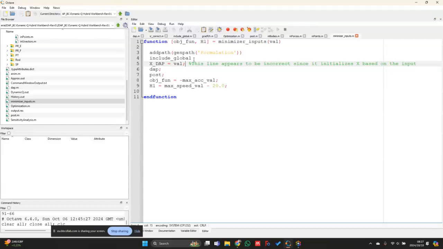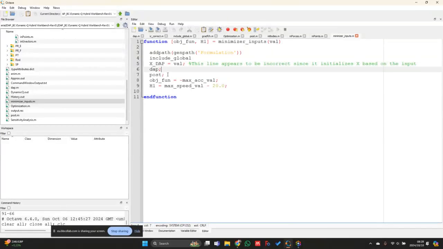And Octave usually gives you some sort of a warning when it performs that. It's not necessarily going to crash or not give you the correct answer, but it's just good practice to make sure that before I assign a value to xdap, I first need to globalize that variable. And that is essentially what I'm doing over here. So I just say xdap is then equal to that input value over here, or input vector.